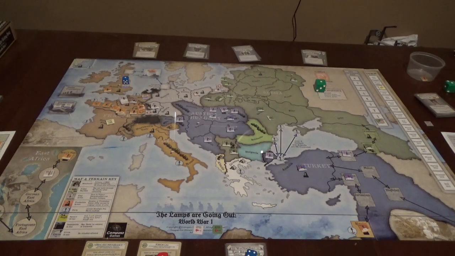So we rebuilt the deck, which you only have to do in spring turns. You add in the new year cards, plus whatever old cards you still have. So at the beginning of the game, everybody has 3 cards for 1914. You're going to use 2 of them. You'll take the remaining one and add it to the 1915 cards, which is, of course, what I just did.